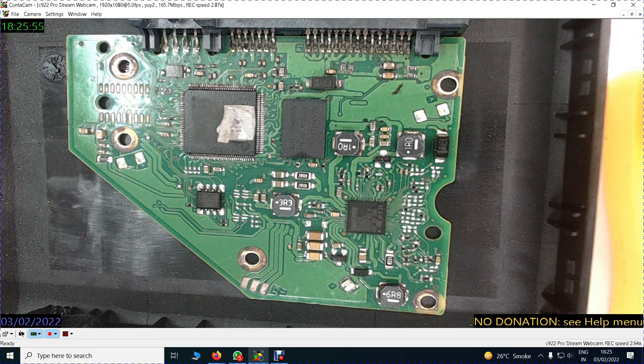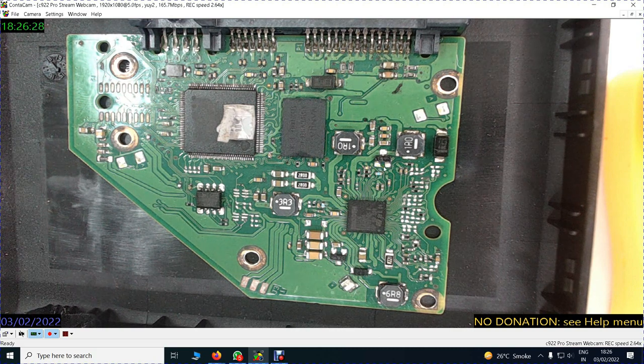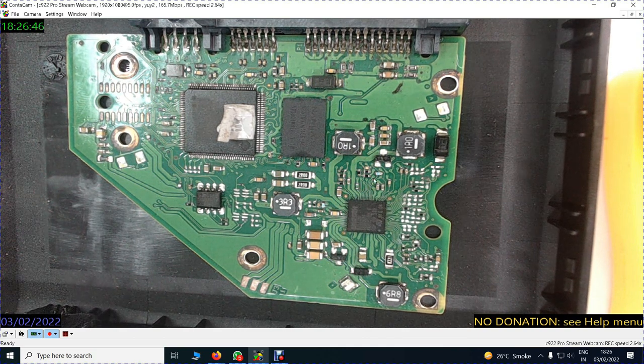You see three-legged components, this one and this one on this board, which could be further reducing the 5 volts through other resistances across the circuit and making it 3.3 or 1.2 or 2.4. So when you measure voltages here, if it is a ground line, you will get zero voltage, but on the other sides you will get some voltages like 1.2 or 3.1 or 3.2. So this component is very important, and it further reduces from 3 to 1.2. So 1.2 could be entering inside this circuitry.